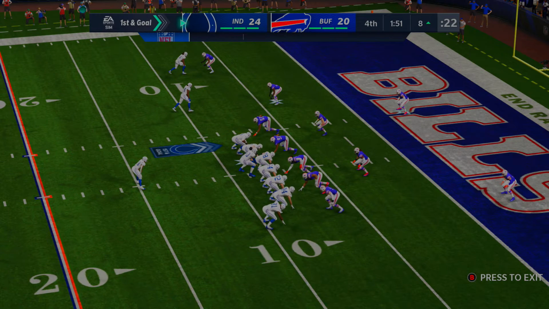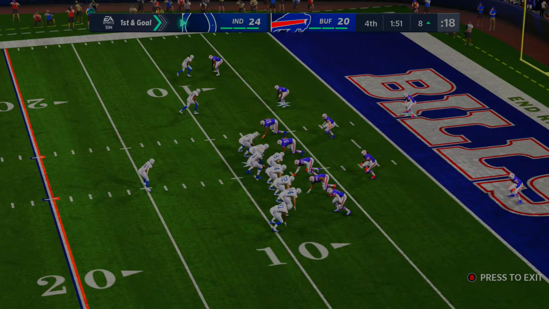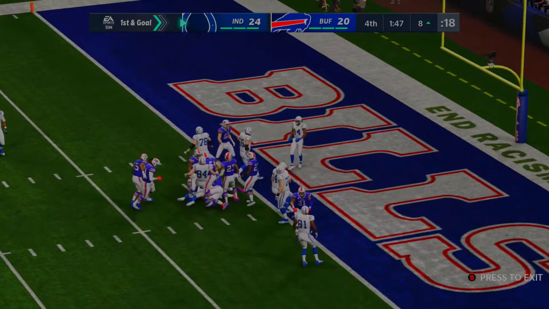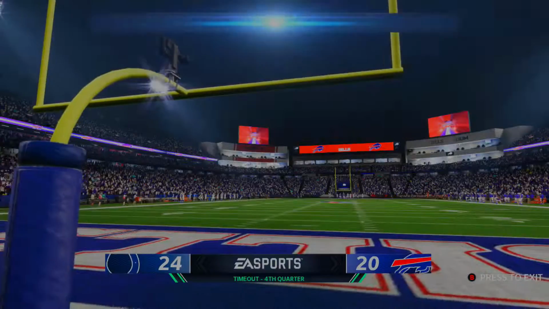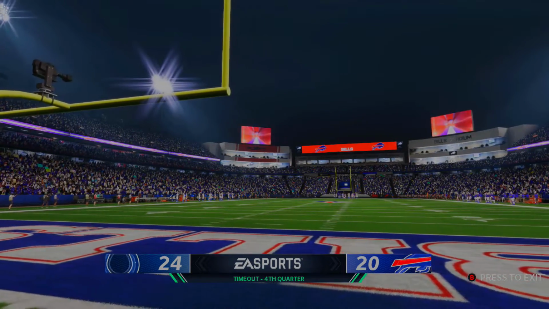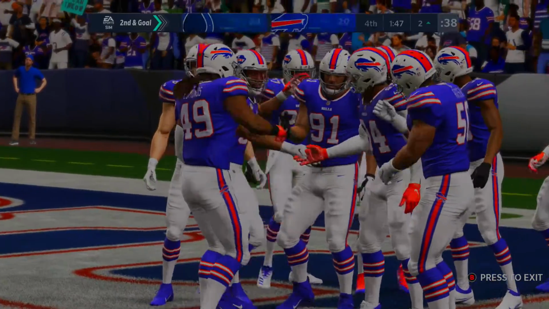Next game. And the Colts, the 7 seed, who had to work their way through the play-in tournament, are looking to add to their lead versus the number 2 seed. Hand this one off up to the 2-yard line now. Timeout called, and it's a 24-20 game with their lead and a possible 6 points coming right up too. Colts looking to move on. How about this?